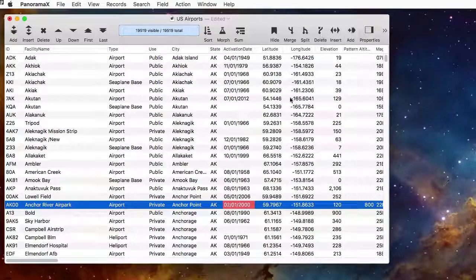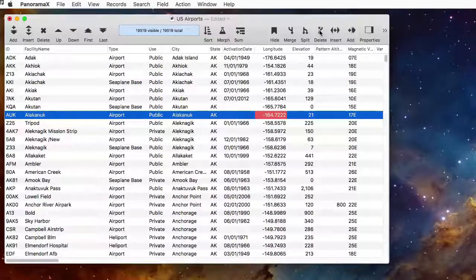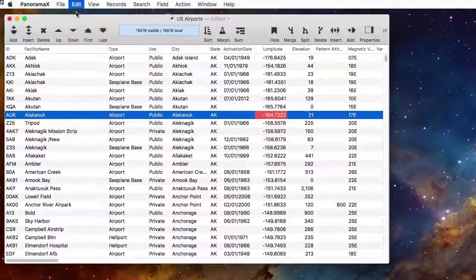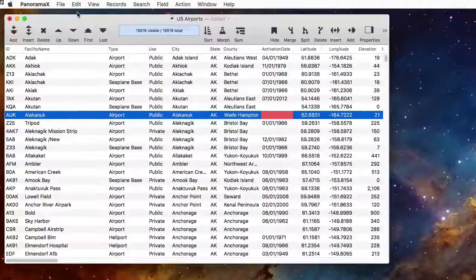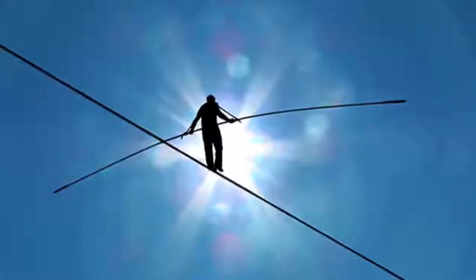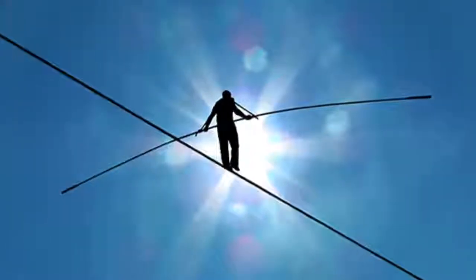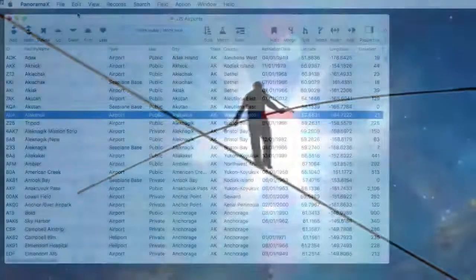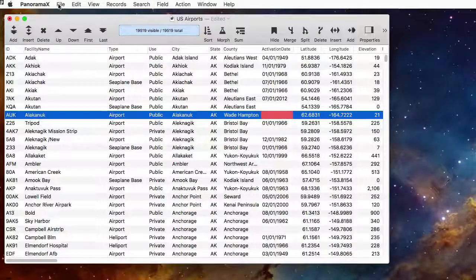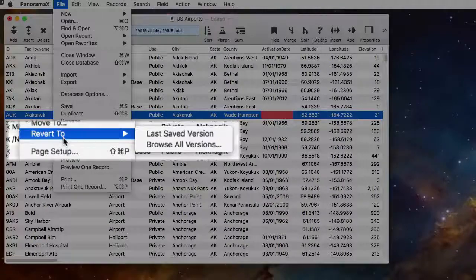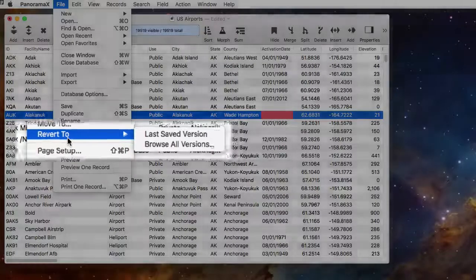What if I delete some fields? Yep. It's no problem to get those fields back, including all of the data in the fields. Of course, undo also works in the graphic editor, in the code editor, and everywhere else. You can feel free to work quickly with no worries about making mistakes, because Panorama 10 always keeps a safety net there for you. In addition to the very powerful undo feature, you also have the option at any time to revert to the last saved version, or to browse all saved versions of the database using a time machine style interface.